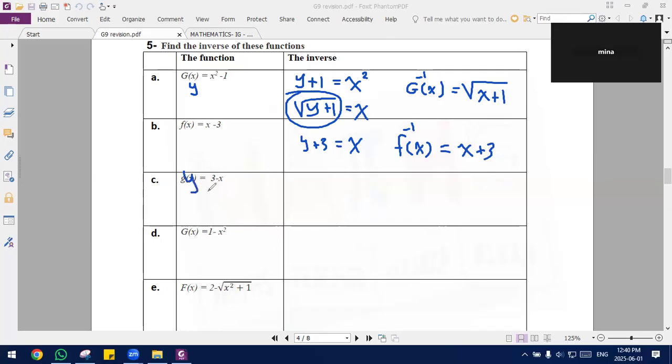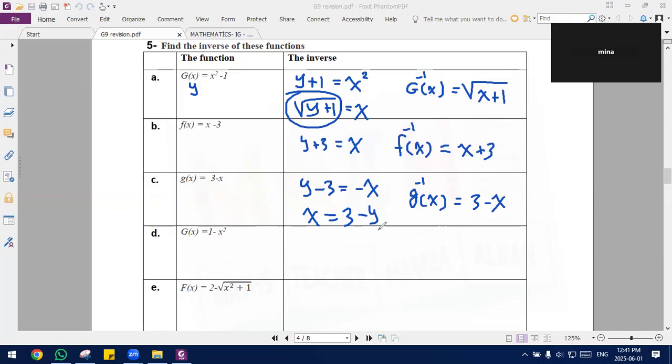Next one. You name it as y. Then y minus 3 equals minus x. The x is minus here, so x is not alone. It has to be x, not minus x. We have to take it to the other side and change the sign. If x is negative, take it to the other side. x, if I take it there, will be x equal to minus 3, and y, if I take it there, will be minus y. Now, how do I write the answer? g inverse x equals minus 3 minus y, written in terms of x, so minus x.